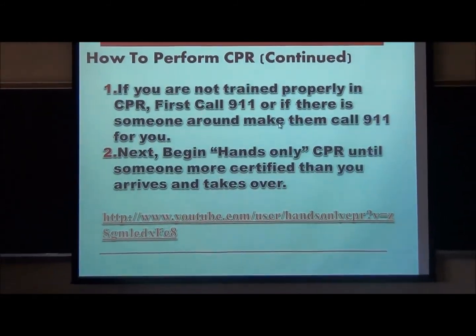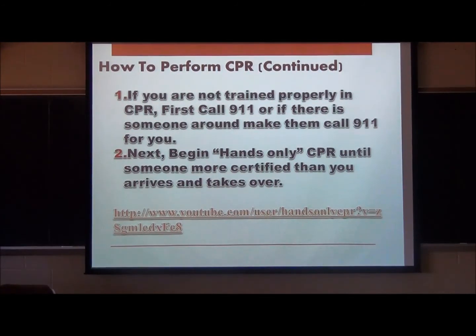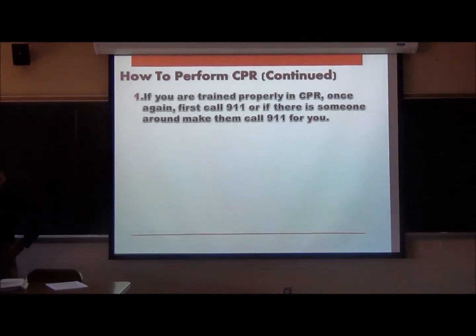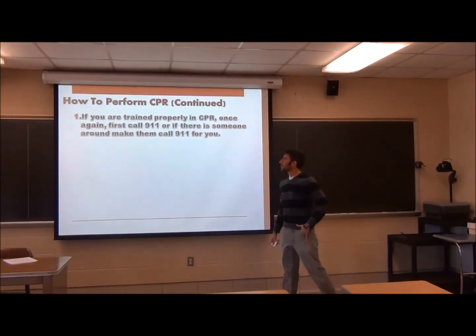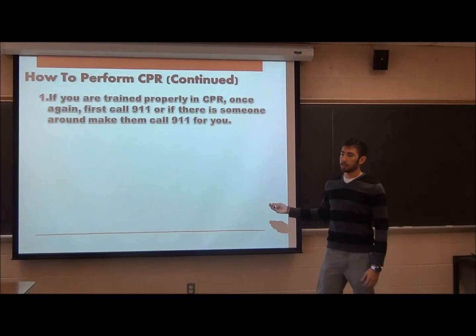So, I mean, that's just one way to keep it in your mind about how fast you should be pushing down on the person's chest. You want to keep it at around that tempo, because you do need it to be pumping at about the same speed as your heart would be if you were actually responsive and alive. Now, if you are trained in CPR, the Red Cross is the one you want to go to get trained in CPR, and I'll explain that in a second.